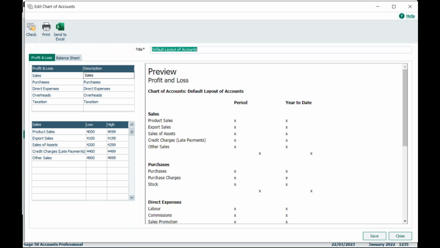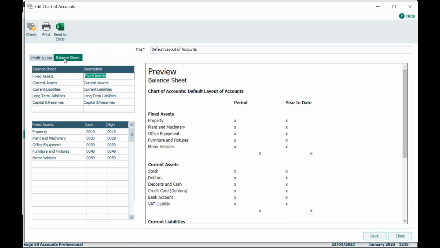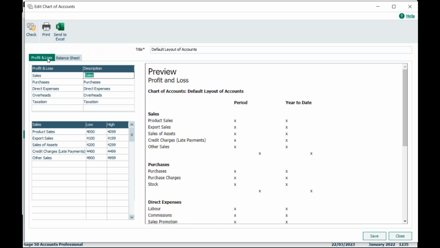So in the top left corner, circling around it now, this chart of accounts is separated into the 2 main reports that are required as management reports, and that's your profit and loss, which tells you, has your business made a profit or has it made a loss and how much? And also the balance sheet. And the balance sheet report is basically saying how much your business is worth at a given point in time. So what are your assets minus your liabilities? So I'm going to focus on the profit and loss first.